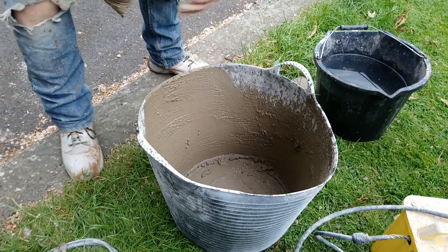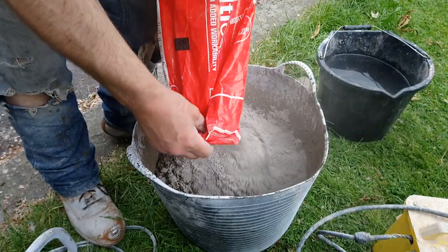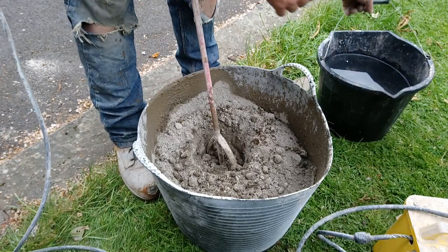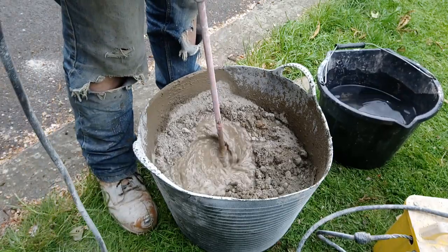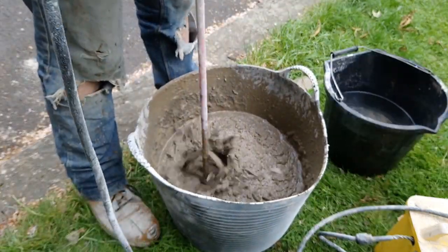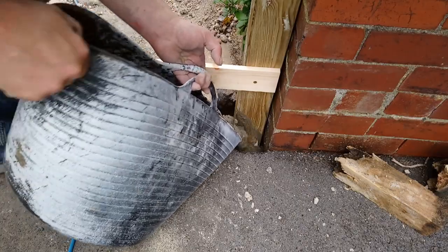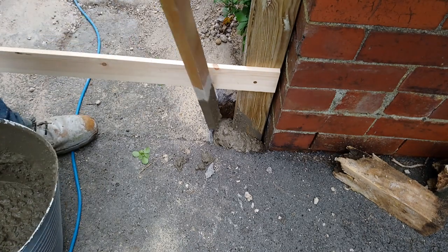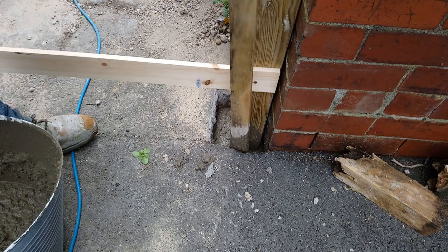This is what they call ballast — it's 20mm stones and sand. For a six to one mix, you want a bag of sand and one sixth of a bag of cement. I'm going to make this wet enough to pour. I've already mixed one and I know it took a full bag, so I'm going to mix a full bag again — I might not need it all but it's better to have just a little bit too much. And you need a pokey stick to push it into all the corners, give it a wiggle, and it'll settle down.